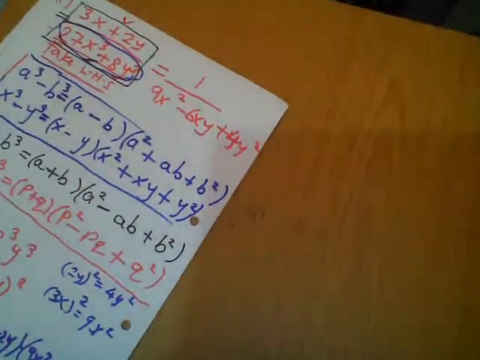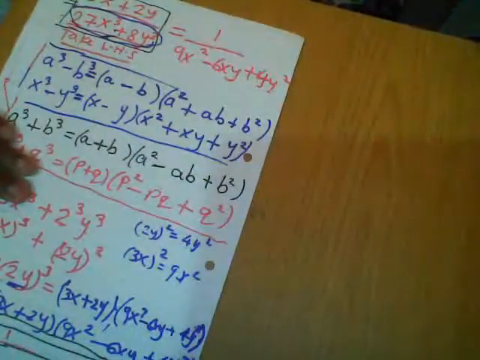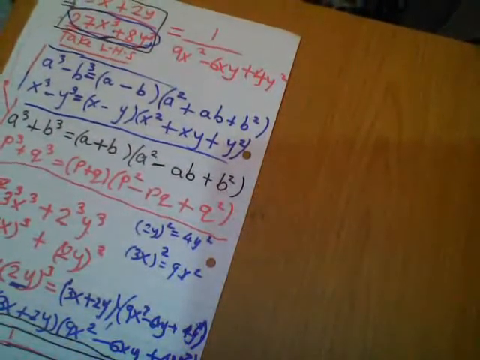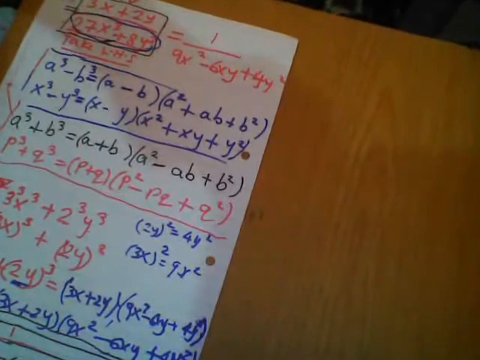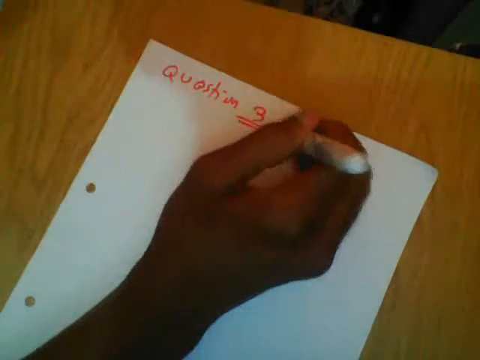A is true. So the first one is true. A and C is true. So option 4. A and C is true, so that's option 4. So for which question is this? Question 3. For question 3, the answer is A and C. Okay, so we are done with question 3.